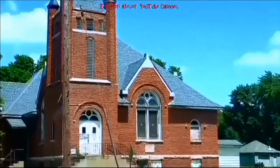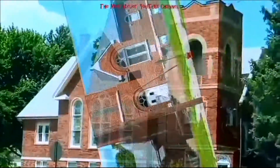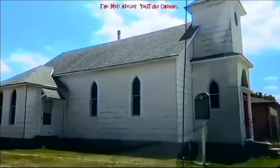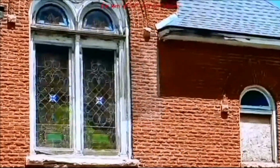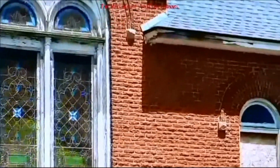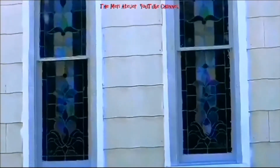A church, an old red brick church. This church happens to be closed, but I love the red bricks. And then right next to it is a church that is still active. It's still open. They still hold services. And here's a wooden church, a wooden white board church. And what I really like about these churches are, look, the stained glass windows. Oh, I love those old windows. What fun to practice sketching. Look for these things in your community. Look at those windows. What fun. Make a list.